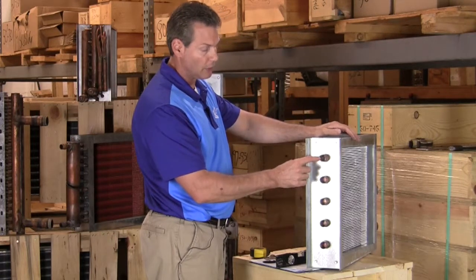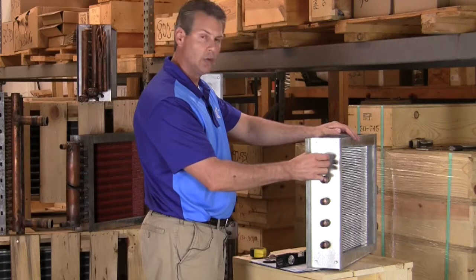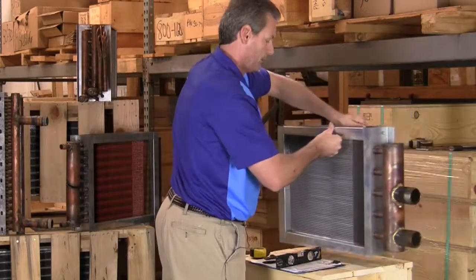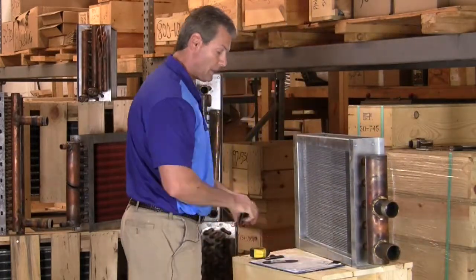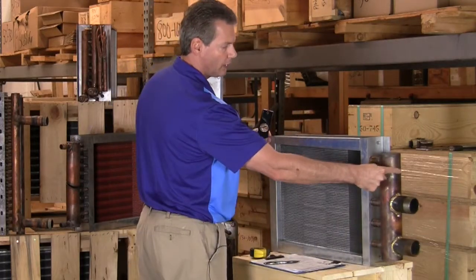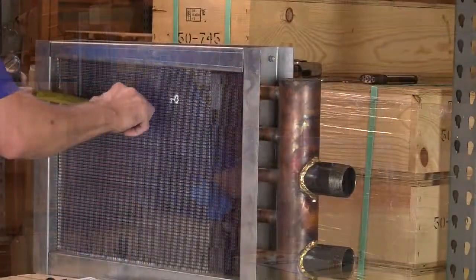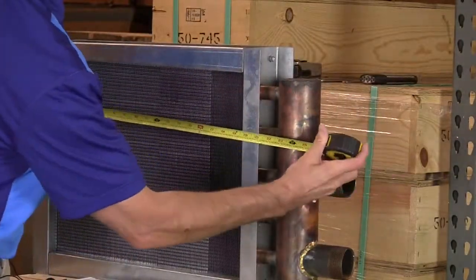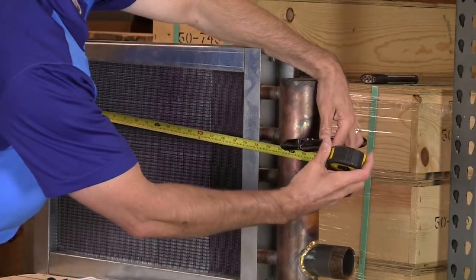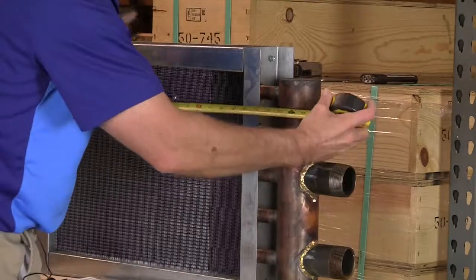And the reason for these being plugged is because there's a tube within a tube. The inner tube is going to bring the steam in. It will condense into the outer tube, bringing it back to the main header. Now my I dimension is going to be from, like I said before, the very back edge to the very front edge of our header. So we're going to measure that. It gives ourselves a little straight edge to work with. And on this coil here, it measures out to be 24.5 inches. So that is our I dimension.